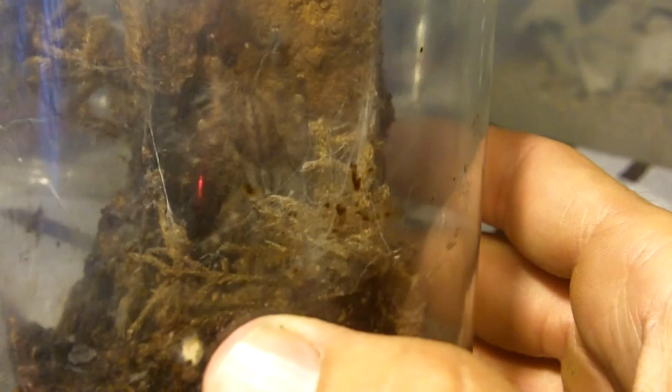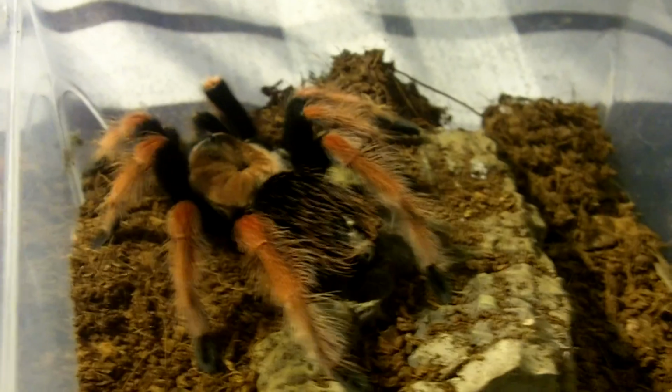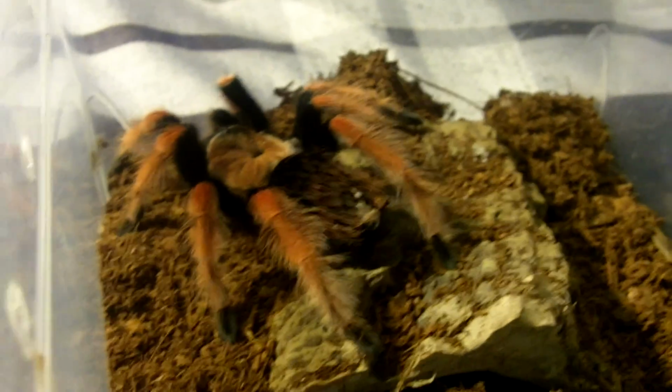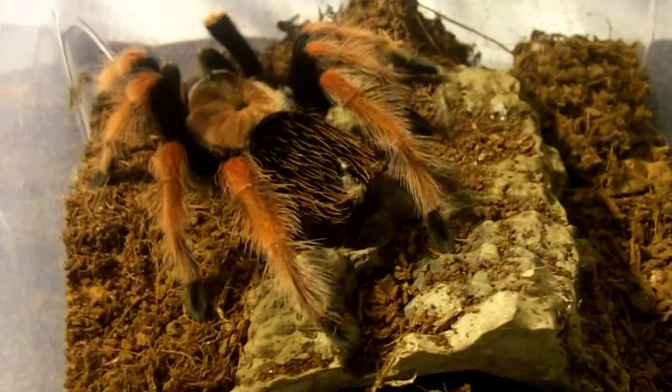Likely not hungry. Alright, this is my second Psalmopoeus pulcher, Panama Blond, which I found out from the molt that this could be a potential female. I only have 2 of these guys, so I don't have any more pulchers after that. The same great attack as you've seen on the confirmed female. You can see she's pretty colorful. Oh, dear God. Right when I opened up her door, she started to flick hairs at me. And starting to get a little bald spot. But she's so gorgeous and nicely colorful.